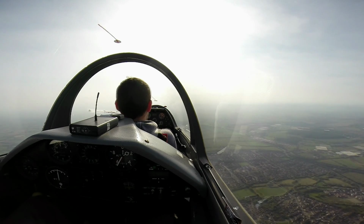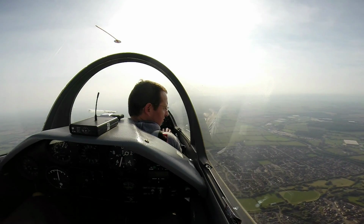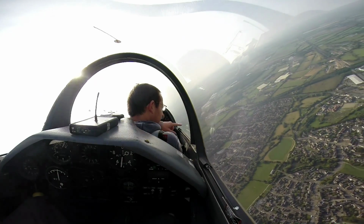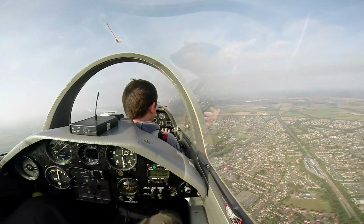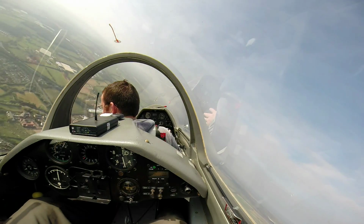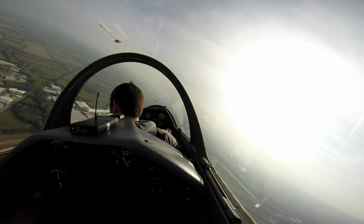So I just want you to concentrate now. If you look out to the right, I'm going to do a turn and you see if you can spot your house. It should be below us. There's the fields. Yeah, I can see it there. One of the townhouses. And I'll turn to the left the other way. You should be able to see it out the left. Oh, I've lost my bearings now. Oh yeah, down directly below us now. Excellent.